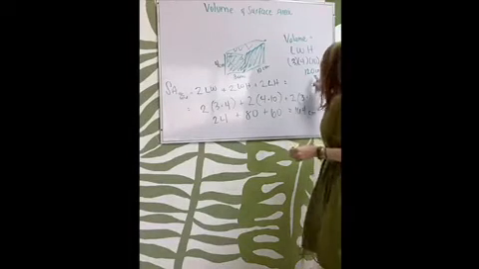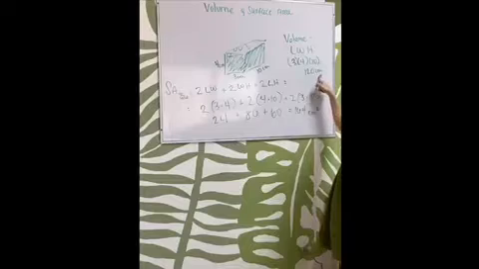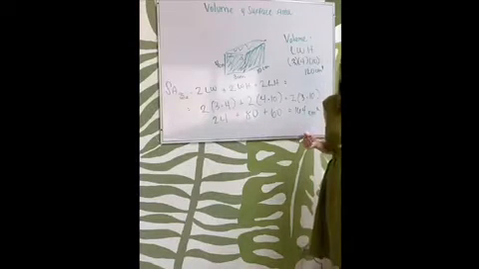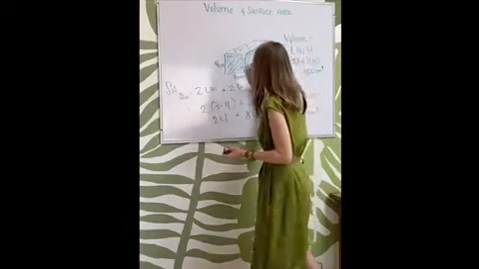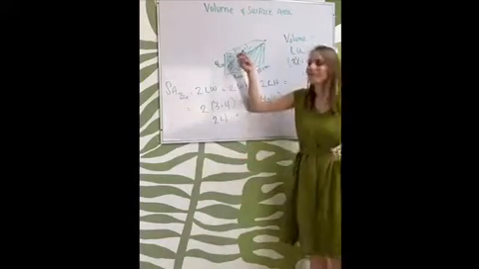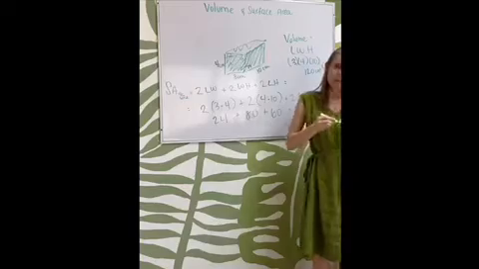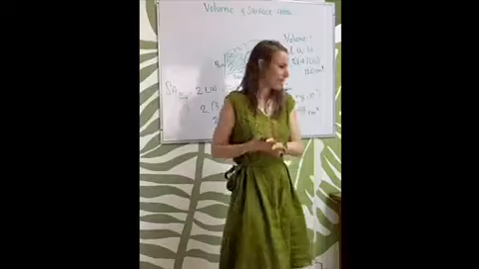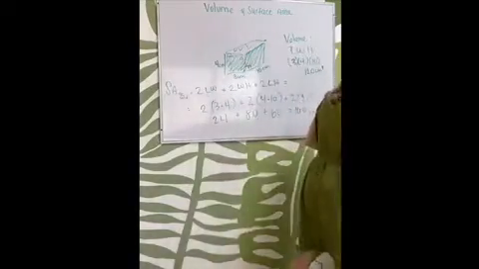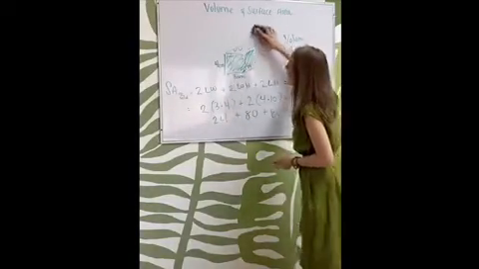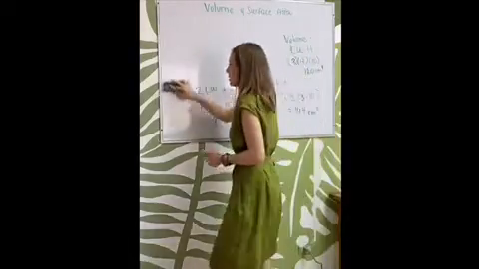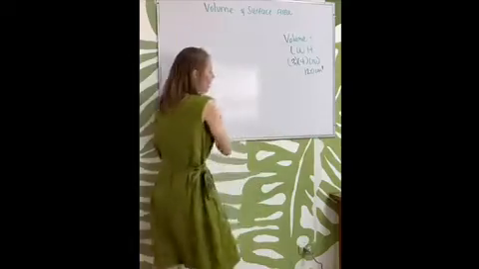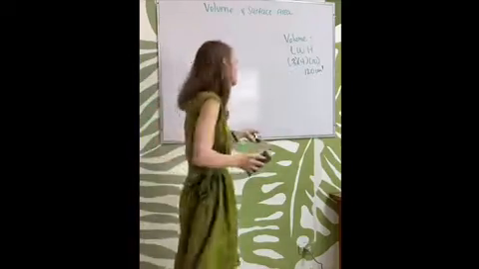Okay, so 120 centimeters. I'm not finished here. I have to make sure that I label it cubed, because we're doing the volume. We're literally talking about how many cubic centimeters could fit inside this shape. So that is what we kind of talked about last time, a little bit of review there. Now, what if we had a cube? What if this was actually the same on all sides? Let's look at that. The formula can be the same, but you can also use a little bit easier version of this.